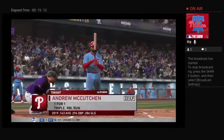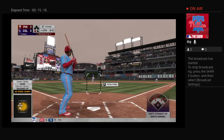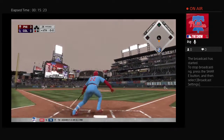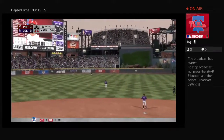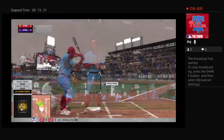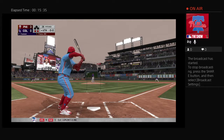The left fielder, number 22. Here's Andrew McCutchen now. It was an RBI triple for him in his first at-bat. Here's the pitch. Line towards center field. Desmond is there to put it away for out number 2. 2 are gone in the Philly fourth. And that means Maikel Franco, the third baseman, will bat next.